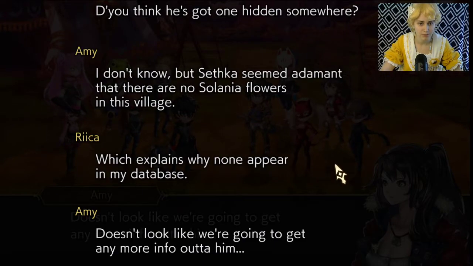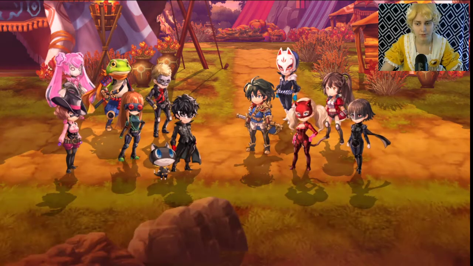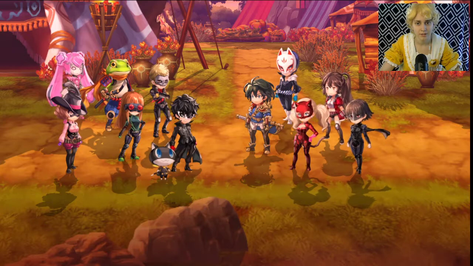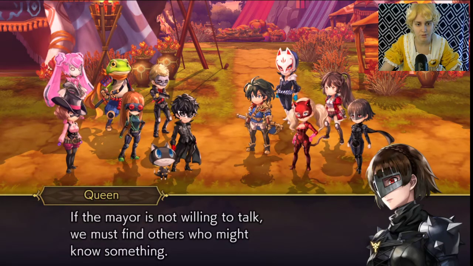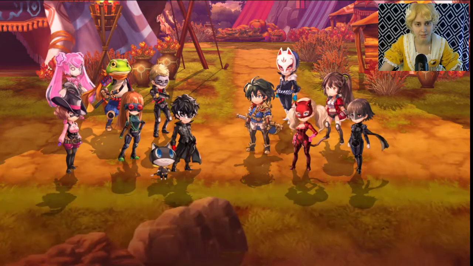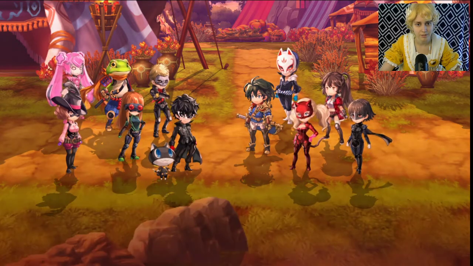Which explains why none appear in my database. Doesn't look like we're going to get any more info out of him. Well, should we ask his mother? It was a good idea. No, wait, it is a good idea. If the mayor is not willing to talk, we must find others who might know something. Let's go find Sethka's mother. Yes, she must be here in the village, somewhere.